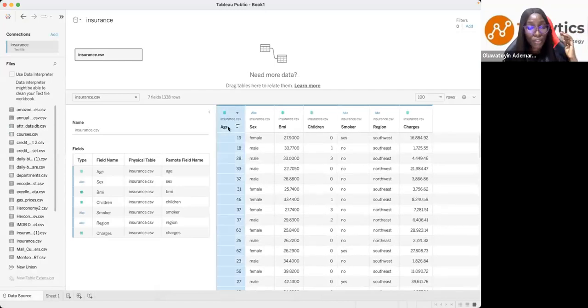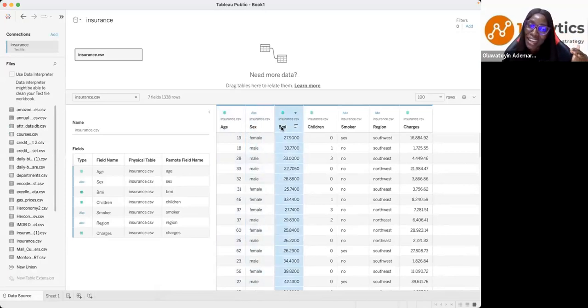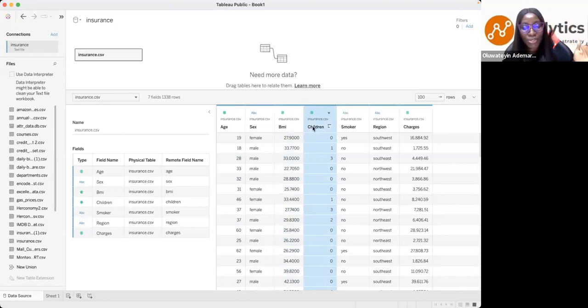The age is a continuous variable, right? Exam score. So now I'm seeing examples. The sex here is a discrete variable because it is in text and it is describing something. Then we have BMI. You can see that it is numeric, ranging from 0 up until infinity. And you can see that this is now a continuous variable. We have children, 0 to 6. It is also a continuous variable.